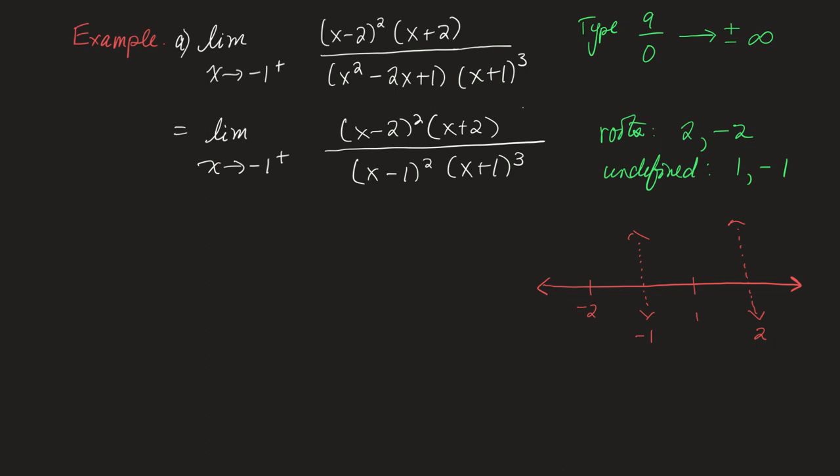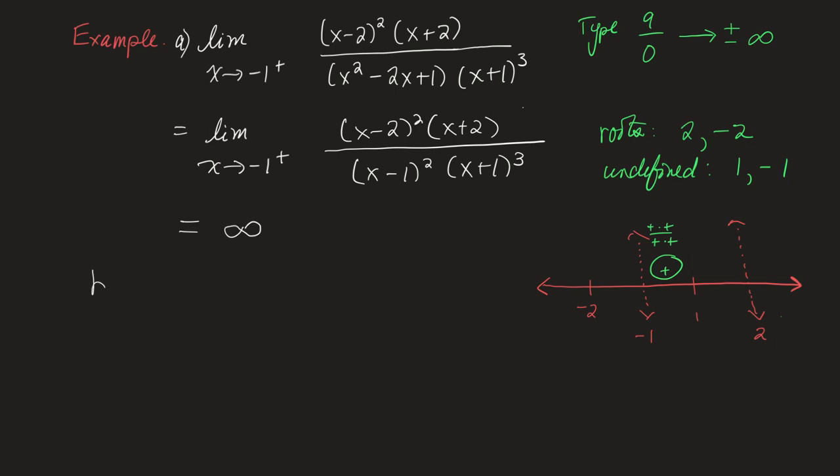So if I think about this, we're positive here and positive here all the time, actually. And the function is going to be positive here if I evaluate at 0. So I get a positive times a positive over a positive times a positive, which is positive. That then tells me that my limit is plus infinity.